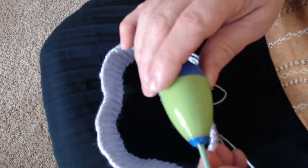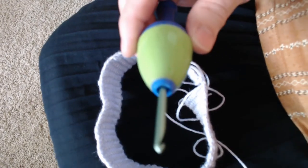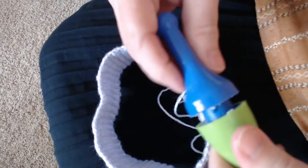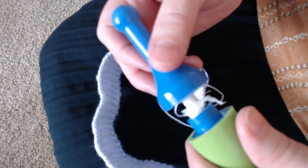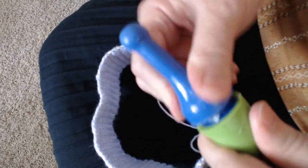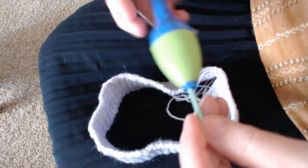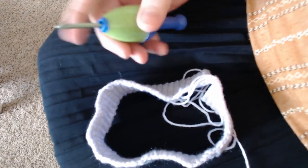I do have arthritis in my hands, and I can use my currently owned crochet hooks and insert them inside this apparatus here. I currently have a bunch of Kleenex wrapped around it because it makes noise and clacks when it wiggles around in there. This way I can hold this hook much more comfortably in my hand.